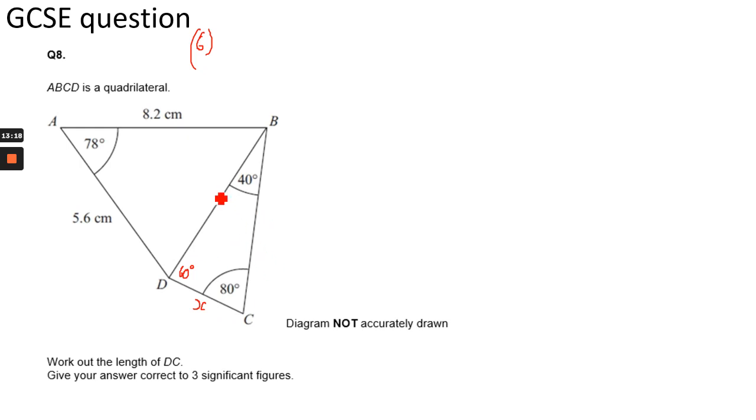Now, what I could do is work out this length here. Let's call it y, so the length BD. Now, what you could notice is that you've got an angle and two sides, so you could use the cosine rule. So a squared equals b squared plus c squared minus 2bc cos A. This one must be A as well, so that's fine. So I can keep it as it is. So I've got y squared equals 5.6 squared add 8.2 squared minus 2 times 5.6 times 8.2 times cos 78.